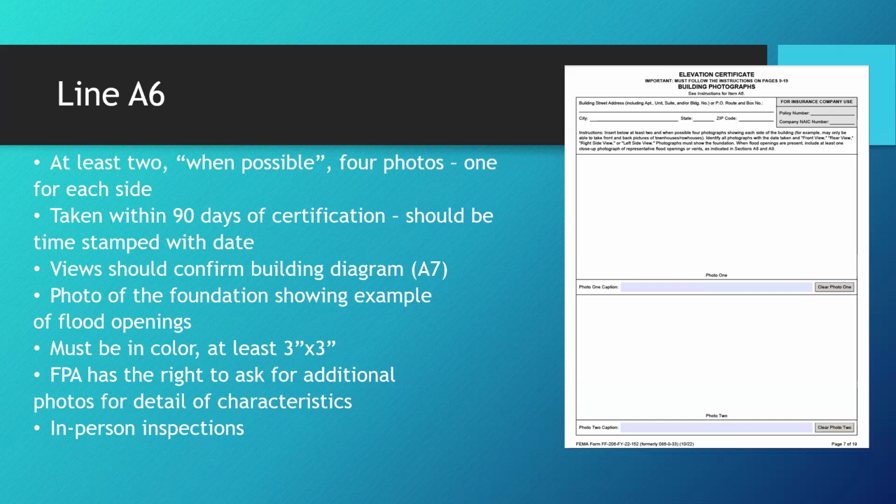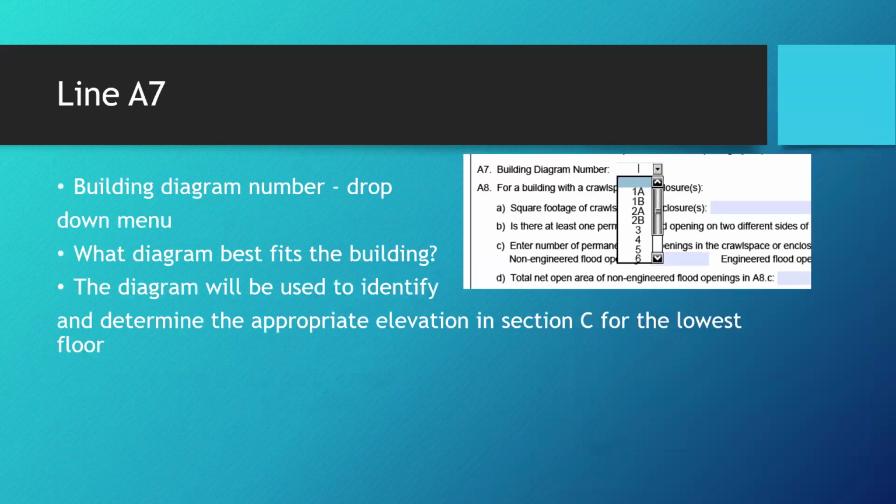As the floodplain administrator, you have the right to ask for additional photos for detail of characteristics, and furthermore, you really have the authority to ask for any additional information you think is needed to verify compliance. You should be doing in-person inspections again throughout the process of construction, and this will verify these photographs.